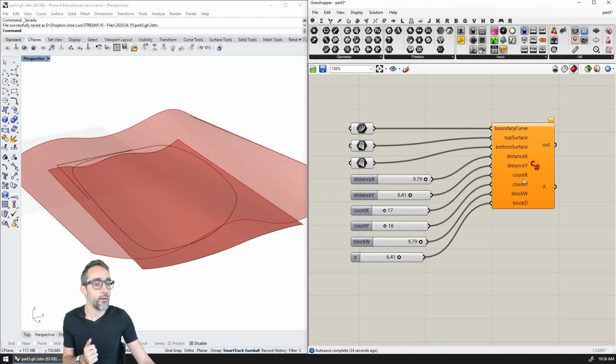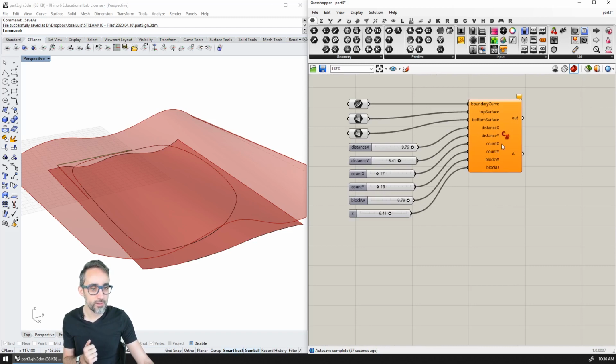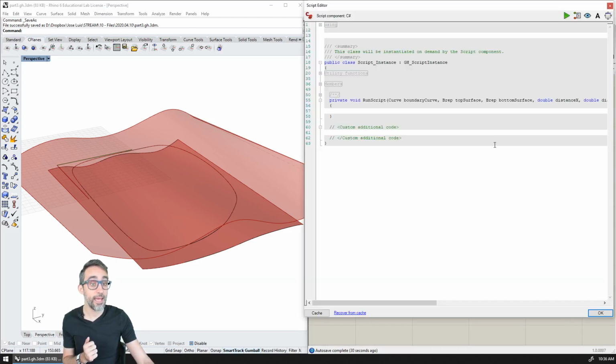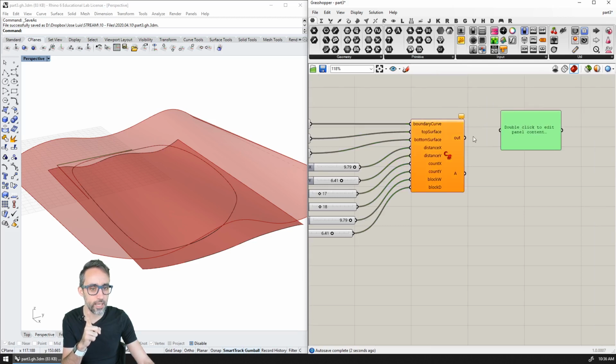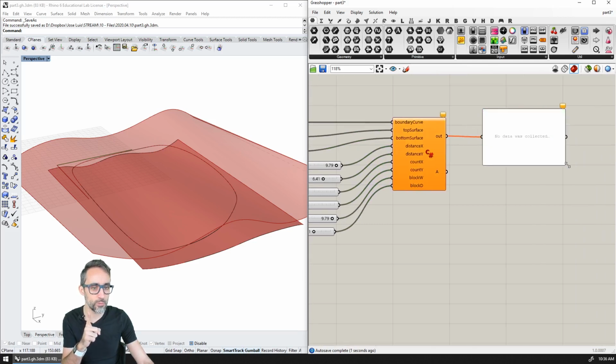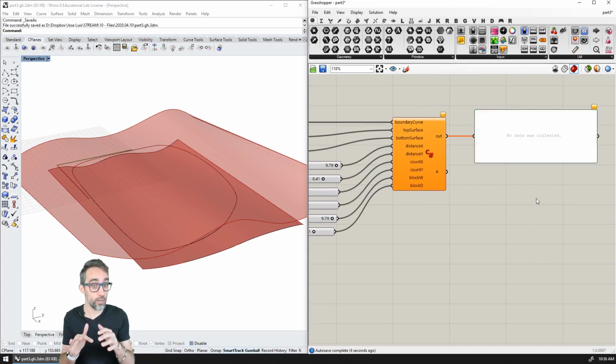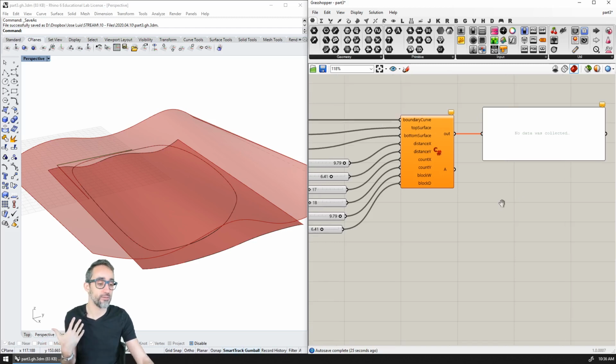Let's start. So I'm going to go into my C# script component. I'm going to double click here, and then I'm going to open the C# editor. Before I do that, I'm going to do something that I like a lot. I'm going to put a panel here on the output because the output is a really good place to look at where you have your errors and where something is not making sense for the C# compiler, and that's going to happen a lot through the course of this development. So I want to have a good grasp of the console window that's going to tell me everything that I'm doing wrong, basically. I also want to use this to give myself some information.